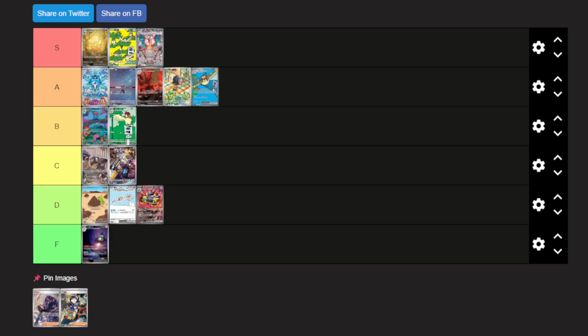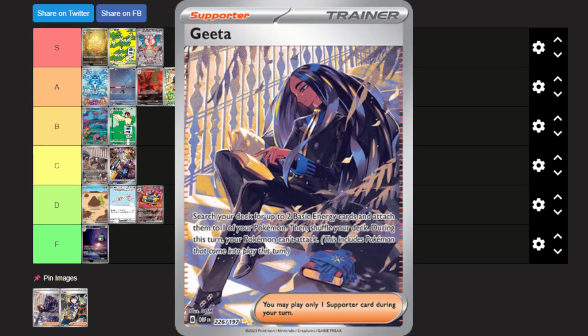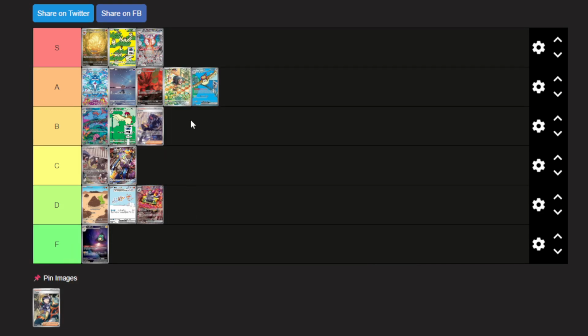Now we have the 2 Trainer Special Illustration Rares, starting with Gita. Gita, of course, the weakest champion in the history of the franchise. This was one that, it's just solid artwork, honestly. I just don't look at it and be like it's insane, but for what it is, a trainer one, I think this is a B tier. It's a really solid artwork. It makes a lot of sense that it's a simple one that works in this case, just B tier.